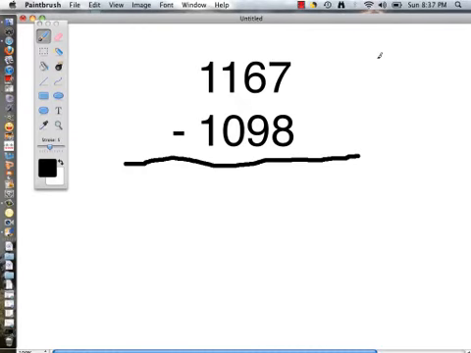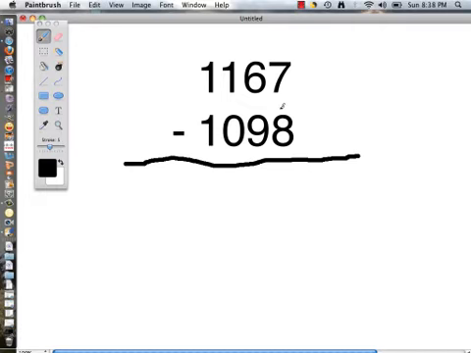The first subtraction algorithm that we are going to learn about is the traditional method of subtraction. To start with this algorithm, you look at the numbers in the ones column, and you are looking to see if the number on the bottom is bigger than the number on the top. And if it is, we are going to need to borrow from the number next door.